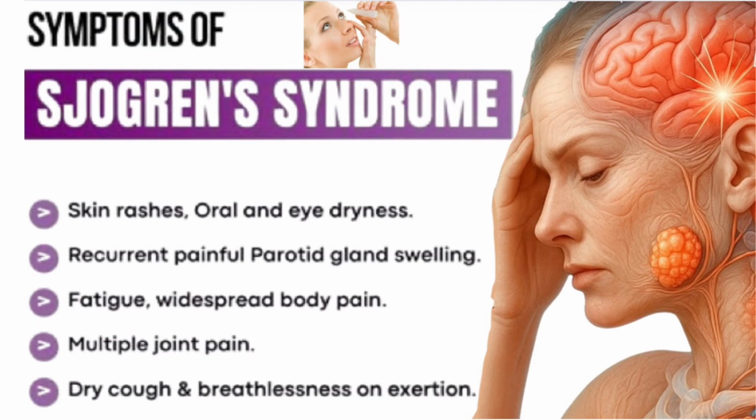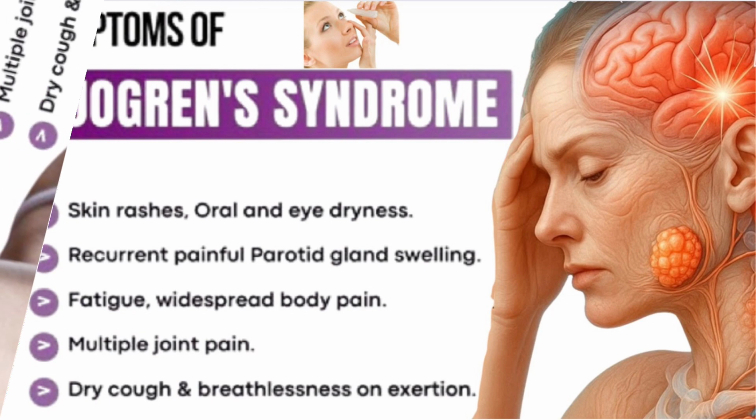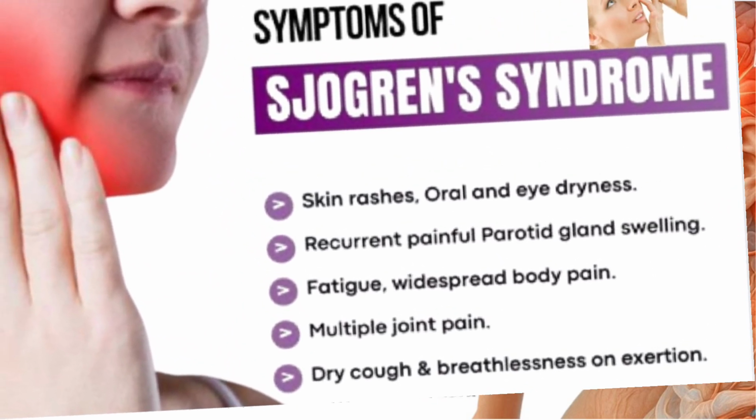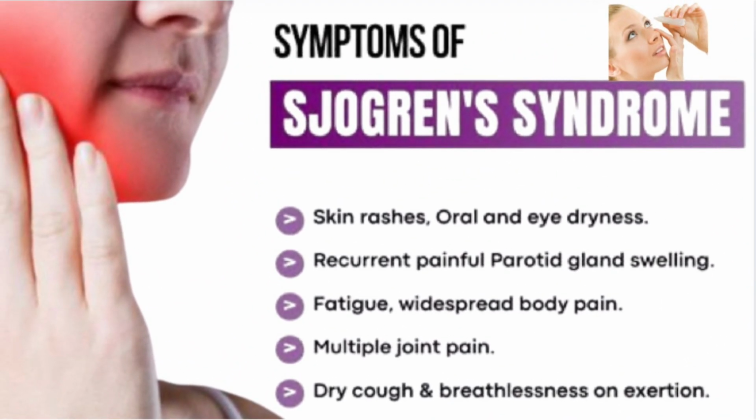Summary and takeaway. To summarize, Sjögren's syndrome is a chronic autoimmune disease targeting moisture-producing glands. It leads to dry eyes, dry mouth, and sometimes systemic complications. Autoantibodies such as anti-Ro and anti-La help confirm the diagnosis. Complications can involve the eyes, mouth, lungs, kidneys, nerves, and even progress to lymphoma. Early recognition and regular multidisciplinary follow-up preserve quality of life and reduce complications.